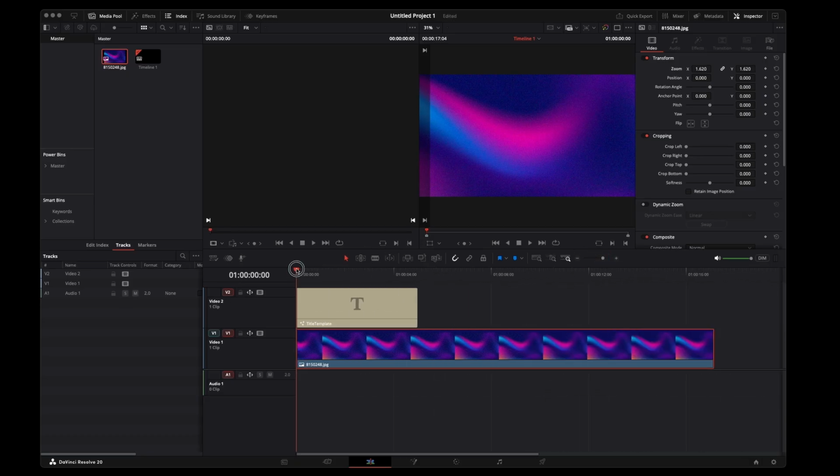Scrubbing the timeline, I can see everything looks good, except the text needs changing.